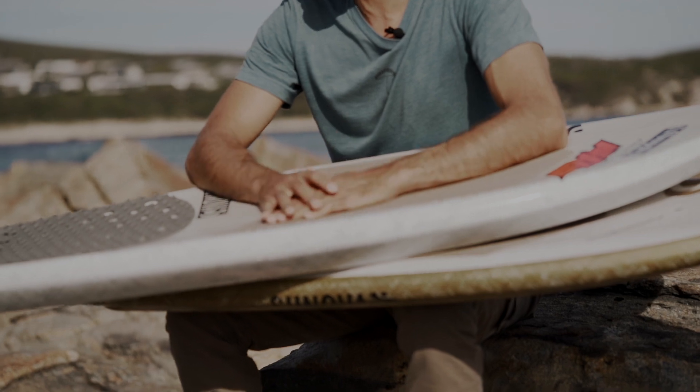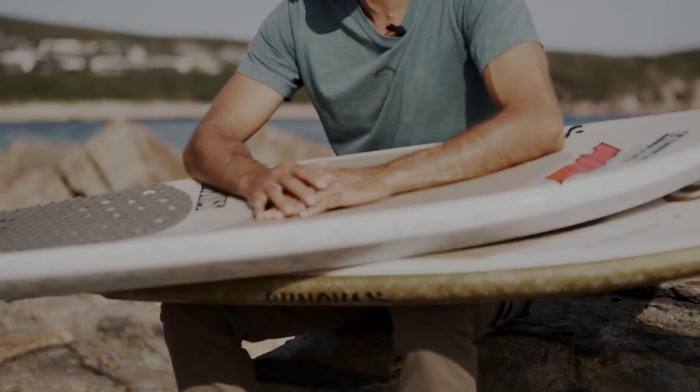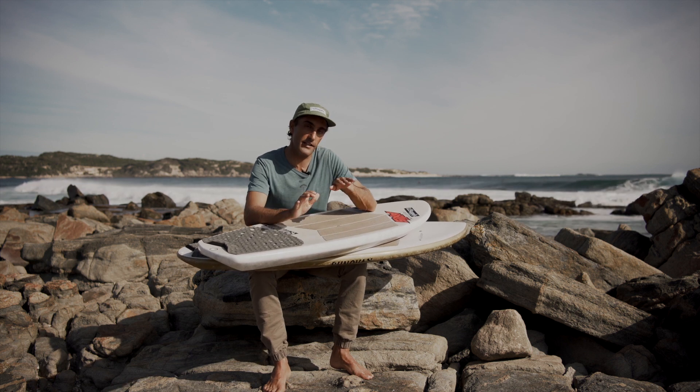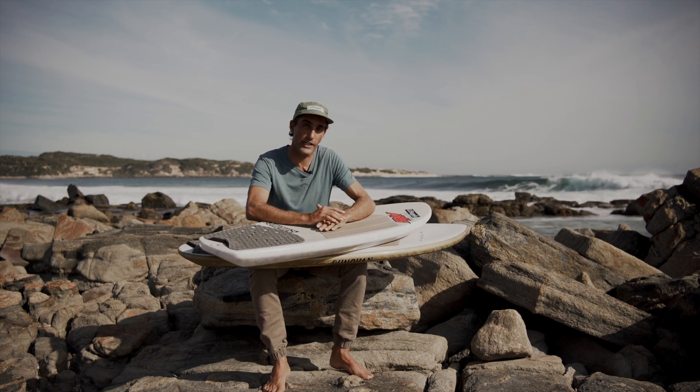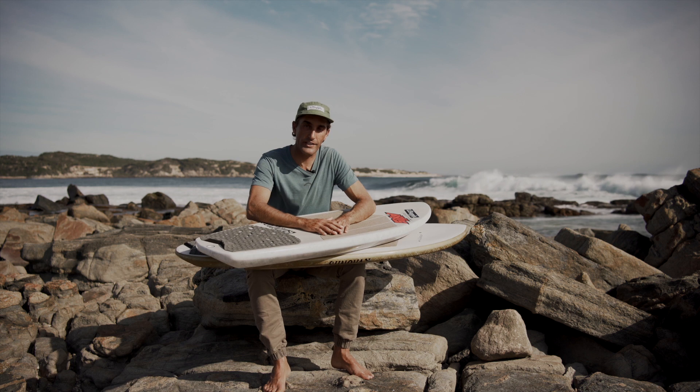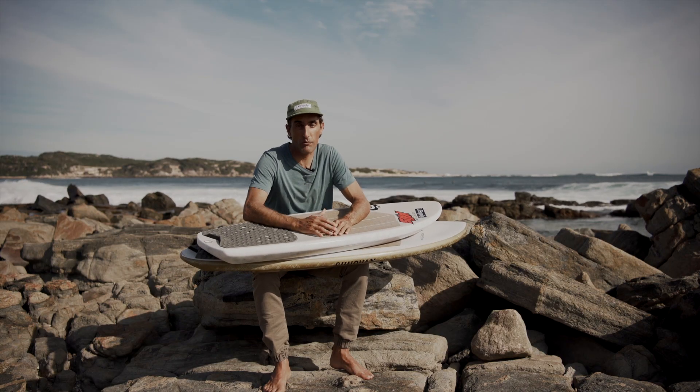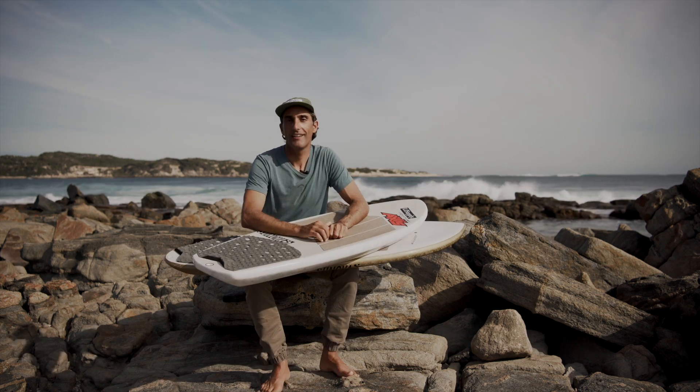The deck on these things is rock hard — you can't break them. I've had both boards for a while now and there are no marks, no dings, no cracks. But they still flex, and I'm wondering if that's why these things pump so well, because Senova surfboards are renowned for flexing and springing back. I think that might be a bit of a secret sauce — these boards seem to pump amazingly and it might have something to do with that flex. I'll put some links below if you want to read more about their construction.